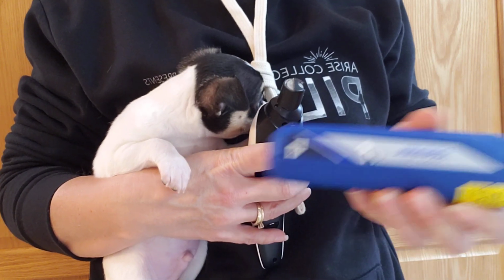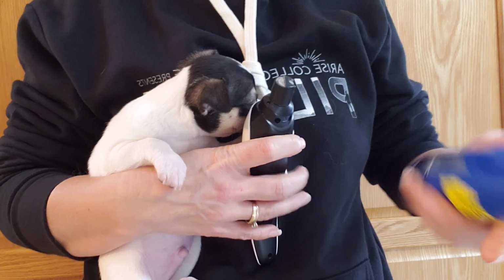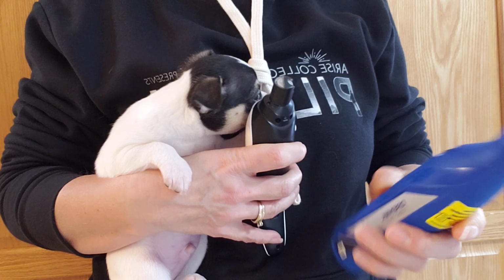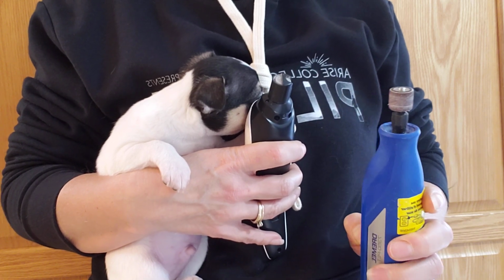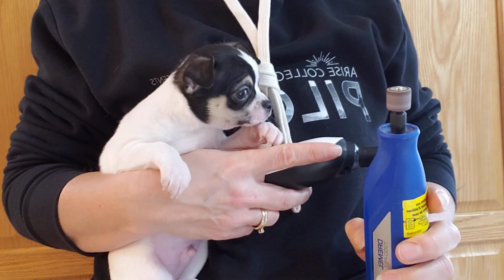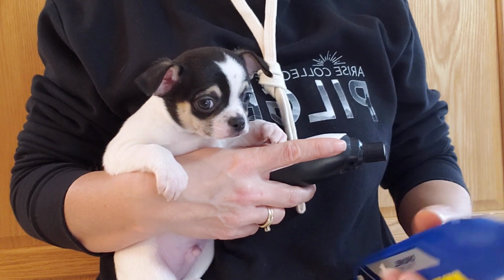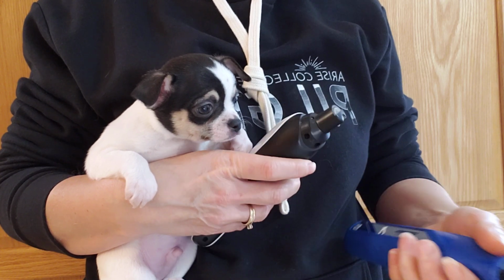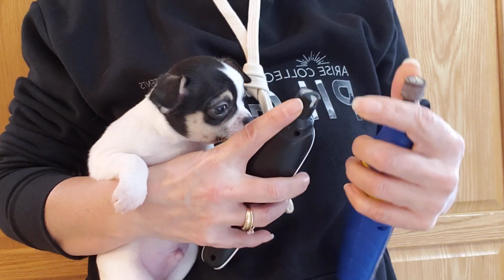It's a Dremel 7350 pet version, and it's also rechargeable. It's much more loud, but it's also much more powerful, so it gets it done probably in half the time. I don't know about this one.